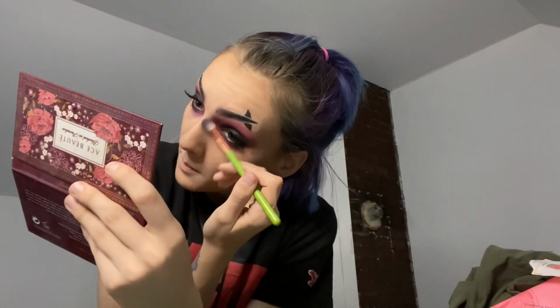And now I'm going to drag a little bit of this eye color onto my nose. Again, you will see in just a second here why you need to be really careful if you are using this tip, because there was too much color on my brush left over. So I definitely messed up again, but that's fine. Let's all watch as the panic sets in because I noticed how dark it was. And that was too much. So we're gonna blend it a little. I don't know what happened.